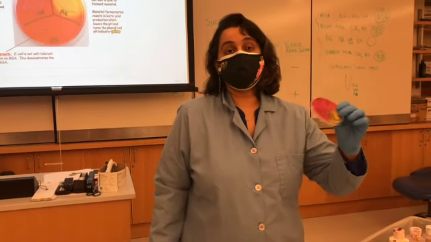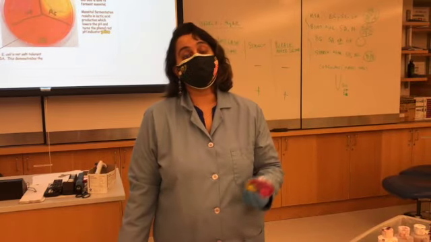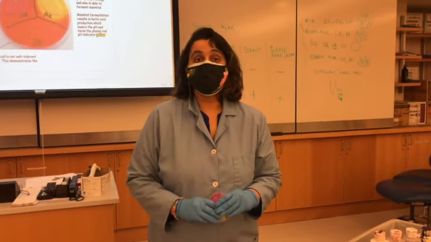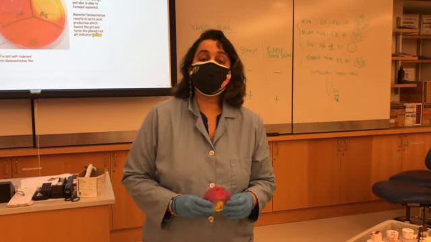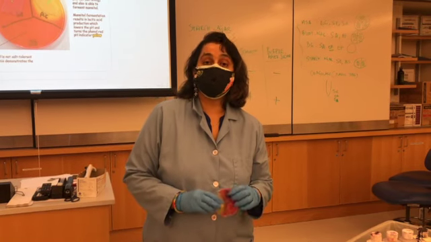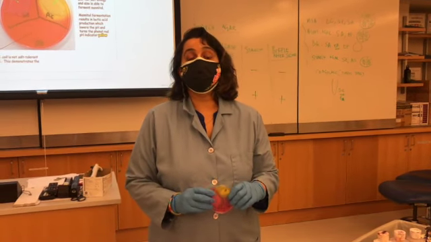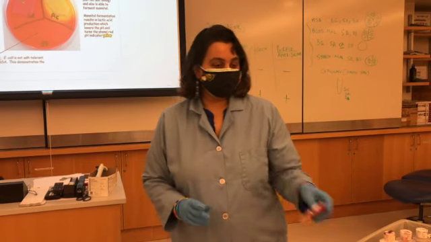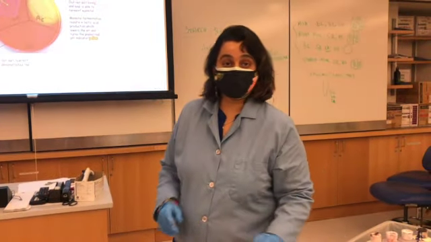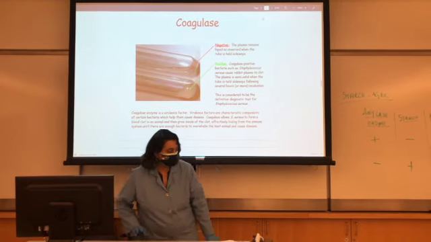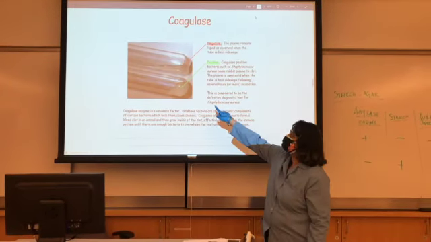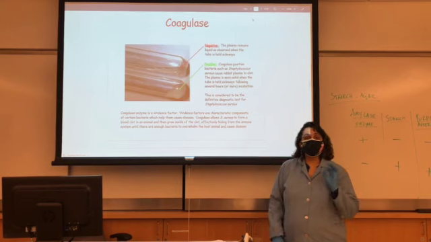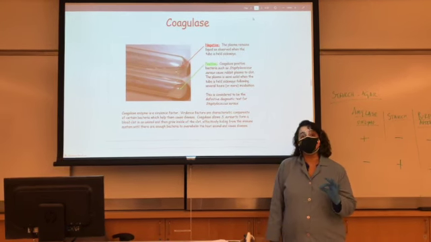The MSA test is not going to be a confirmatory test for Staph aureus infections. Okay, so the gold standard test for confirming the presence of Staph aureus bacteria is known as the coagulase test. So let's talk about the coagulase test. You have these test tubes, and they have rabbit plasma inside them.